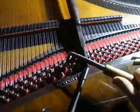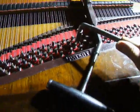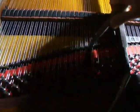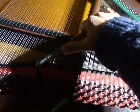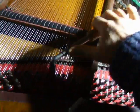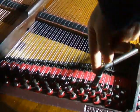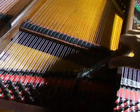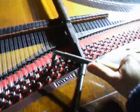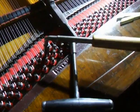And as a result, naturally, I use a technique where, if I'm pulling a string up, for instance, I will pull with this part of my hand, but push with my thumb so that I counteract the vertical movement on the pin. And so as a result, one can use this sort of technique on historic instruments without fear of enlarging the holes.